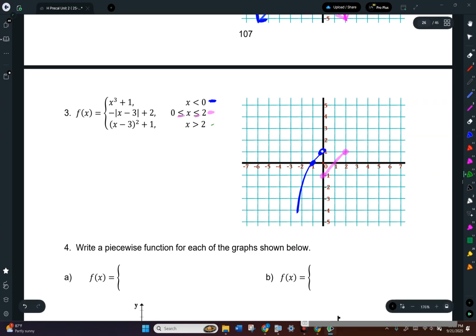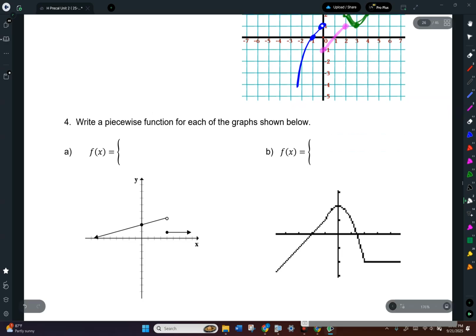And then the third piece is a parabola. It's moved 3 to the right, 1 up. It opens up. So if I'm graphing the entire thing, it's this. I only want the part where x is greater than 2. Here's where x is 2. So I only want the part over here. I don't want this part. But on this one, notice there's an open circle because there was no equal to. So in this case, I have 3 pieces, none of which are connected. That's fine.